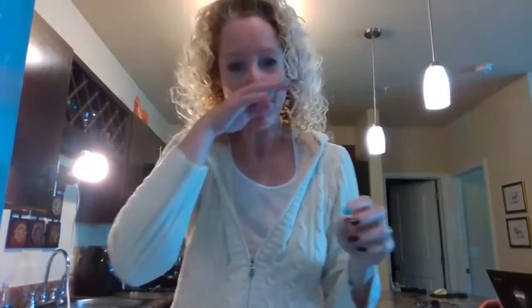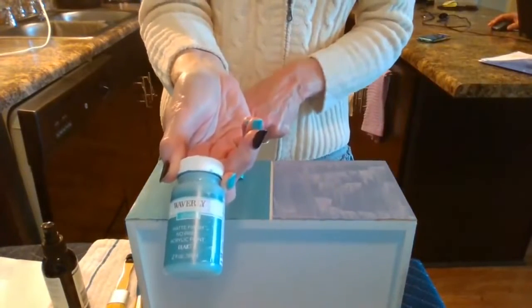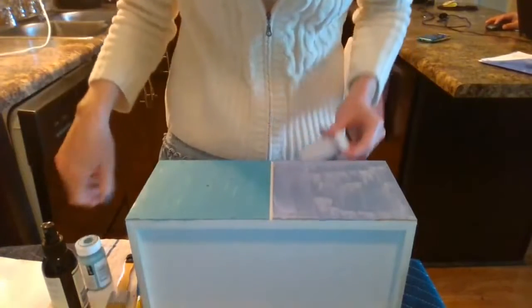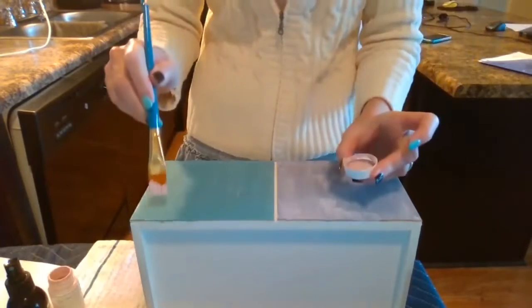We are going to be looking at Waverly chalk paint today and how it covers in one coat and what that coverage looks like. So I have a little sample here to show you. So this is Waverly chalk paint agave on this side and Waverly chalk paint lavender on the other side.